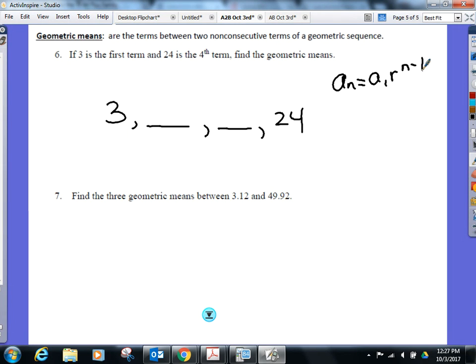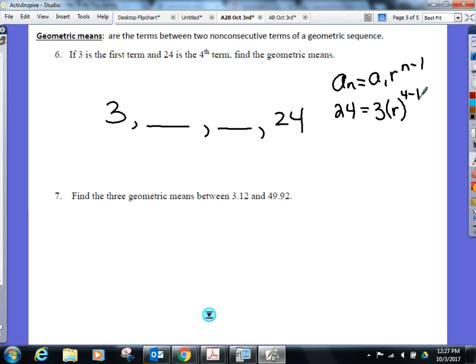Let's use it. Lucas, do you know any term in the sequence I can plug in here other than the first term? Okay, so 24 equals, Megan, what's the first term? 3. I'm trying to find out what that R value is. Ready, Isabella? I plugged 24 in here. What position is 24 in that sequence? It's the what term? The fourth term, so 4 minus 1.